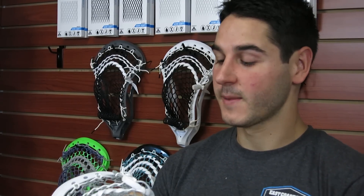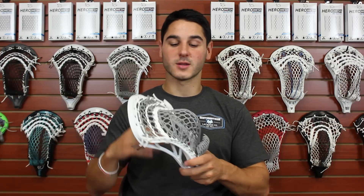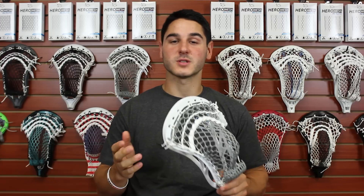Two of the major differences compared to our wax mesh: this is way lighter, only 26 grams, and you actually can feel the weight difference when you pick up the stick — which is very, very light for lacrosse mesh. Another big thing we really worked on with this mesh is the range of temperatures you can use it in. It's not affected by very low temperatures — we tested it in the snow all the way through the heat — so the softness and feel won't shrink up and get hard when it gets cold, and it won't loosen up and expand when it gets hot. Since lacrosse is played across all temperature ranges, this was extremely important when we developed this mesh.